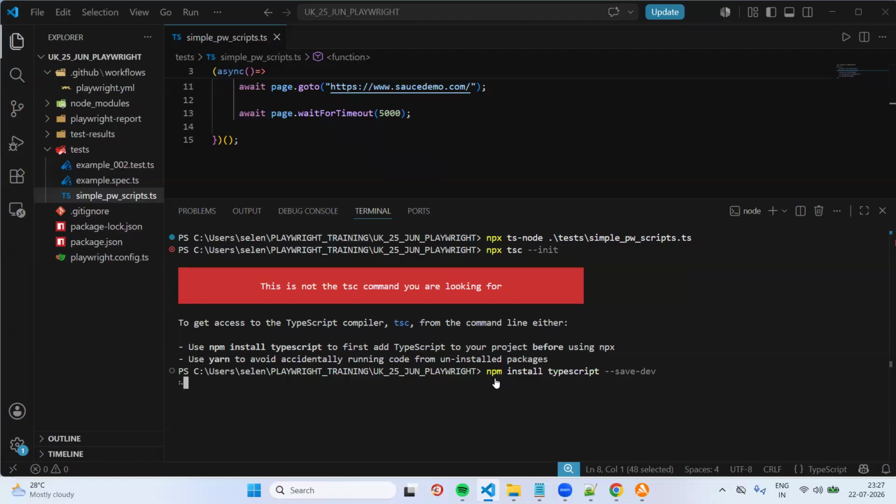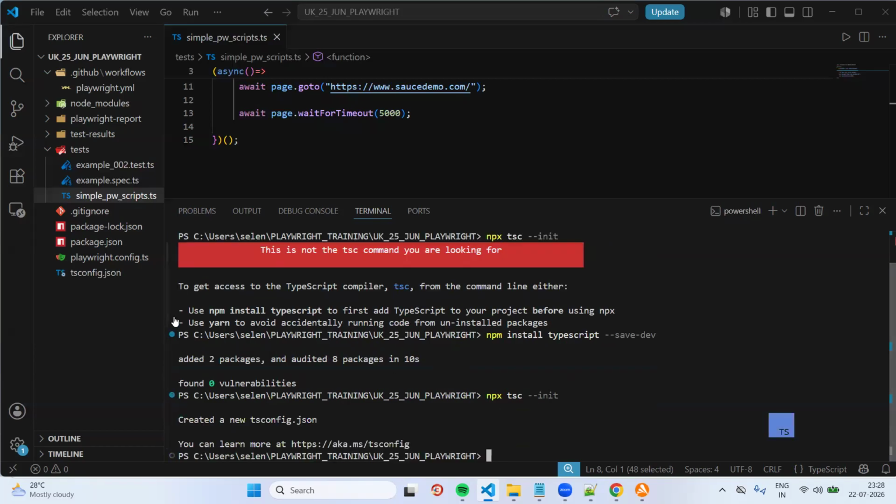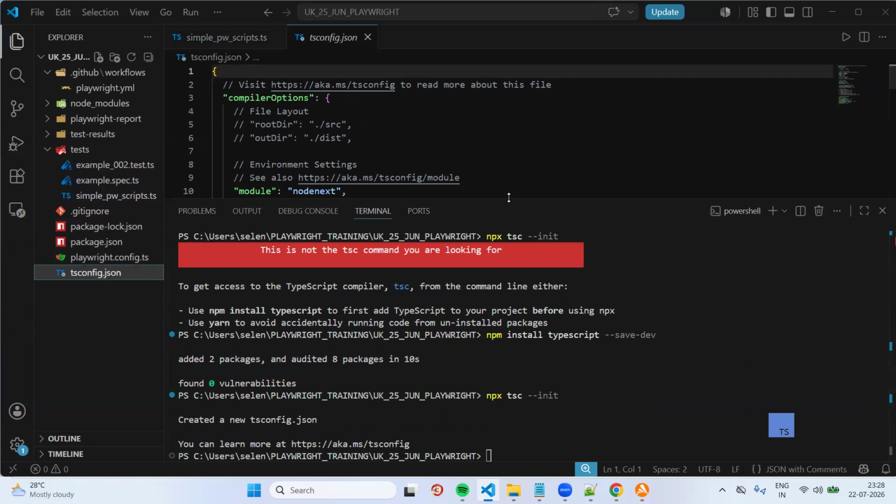So once you install TypeScript, we need to create the TypeScript configuration file. TypeScript has been installed. Now let us try the same command, npx tsc --init. Yeah, now I can see that the TypeScript configuration has been created.